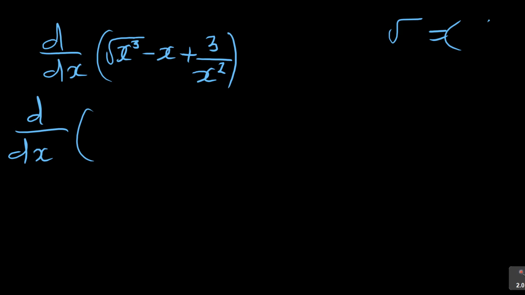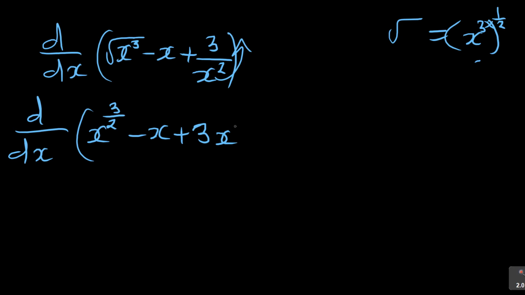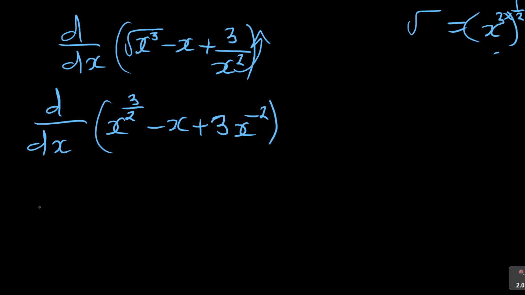Now you need to know what this sign means: it means to the power 1 over 2. Right. So now if I put x cubed, and then it will be 3 times half. So you've got x to the power 3 over 2, because it was 3 times half. Then it's minus x. Now plus, you need to convert this: the x squared goes to the top, because you can't differentiate it at the bottom. You need to take it to the top, which is x to the negative 2, using laws of exponents.